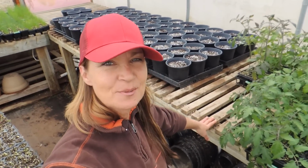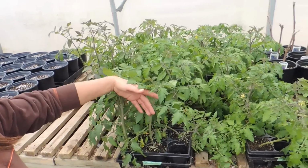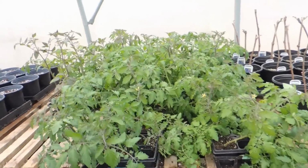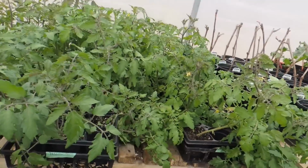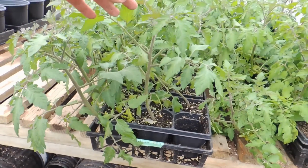Where to start today, because I have so much to do. So I think I'm just going to bite the bullet and start with this mess. These are all the leftover colored cherry tomatoes from number 2. I have 76 of these. And they look tall, spindly, sad, starting to get a few yellow leaves, which I'll pick off when I transplant.